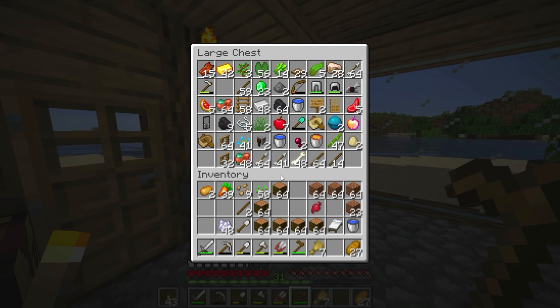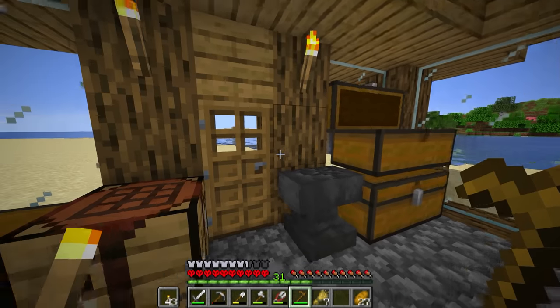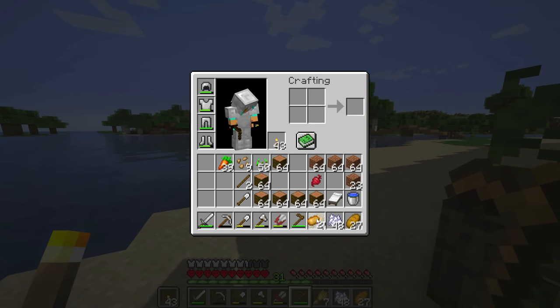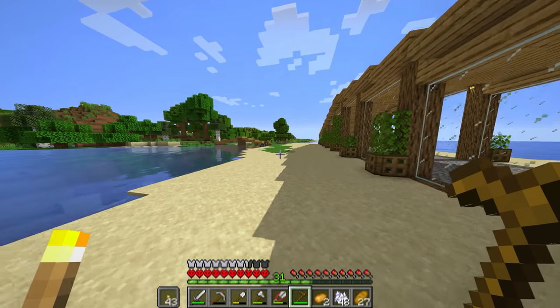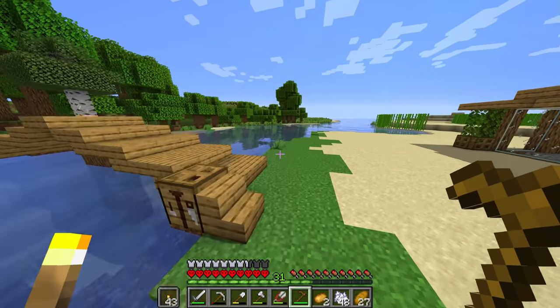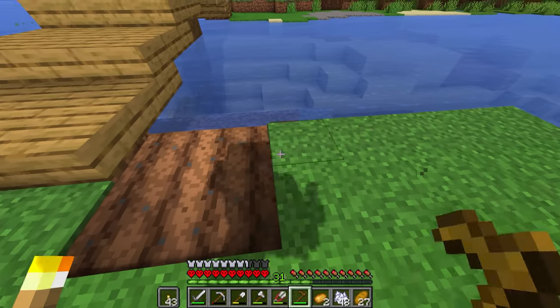Did I just throw them away? Oh, we have bamboo. That's good. Yeah, I guess I literally threw the wheat seeds away. Okay, well, that's funny. That's one way to go about it, I suppose. Just throw them away when you get too many. Even though I needed those and spent a long time collecting them, but it's okay. I did it. It's in the past.